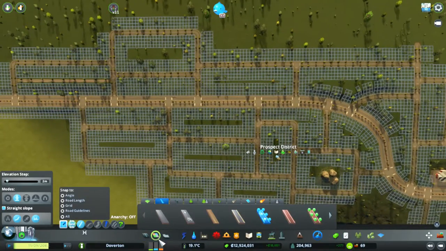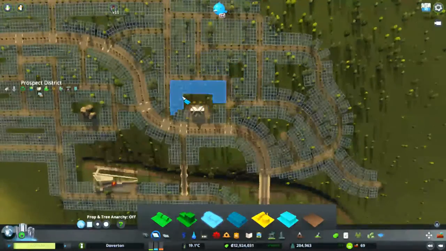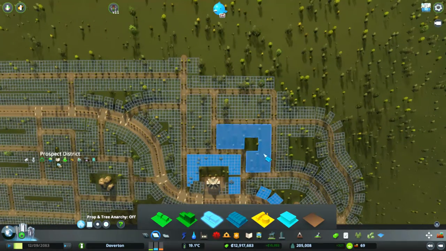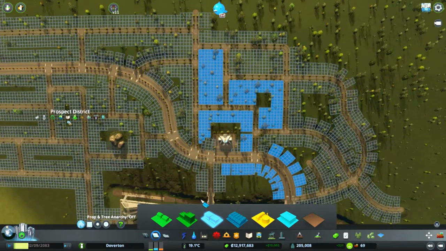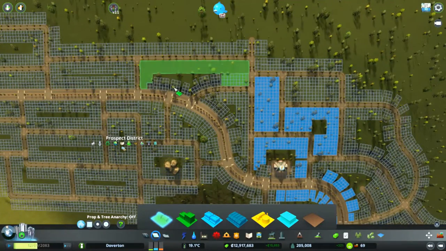So what I'm going to do is start off by doing some of the commercial. So we'll do commercial around here and along this main road. There will also be a small central commercial district in here. And then the rest of this, or a lot of this, will now just be residential.